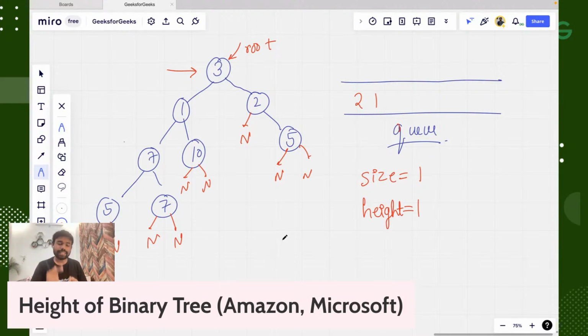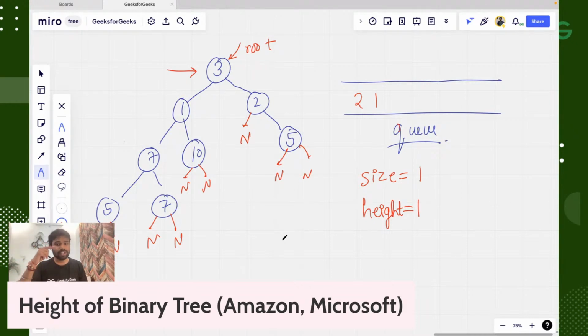Now, guys, the second iteration. When we remove the element, no, this is wrong. If we increase the count every time we remove an element, it will give us the number of nodes present in the tree. But that is not right. Let's do this. Okay. Now, guys, what we will do now?